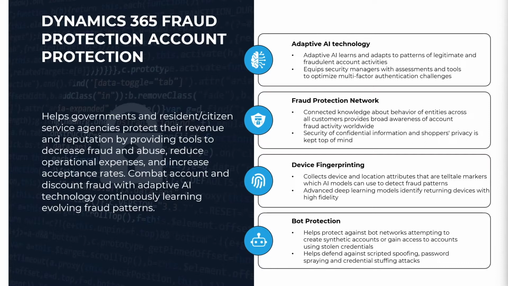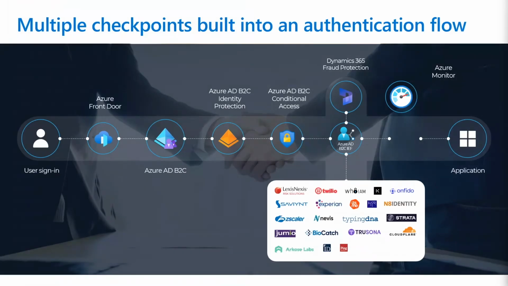If you put all of this together into an end-to-end flow. So with WhoIAM as a firm, we focus quite heavily on the authentication and identity protection aspects of things. So the way we look at how DFP integrates into this whole end-to-end pipeline is the user's journey starts with them coming into your portal and they're trying to sign in. Your very first gatekeeper is some sort of web application firewall. In our case, we frequently roll out Azure Front Door, but you might have Cloudflare or Akamai or something there that does a network level protection against malicious traffic.